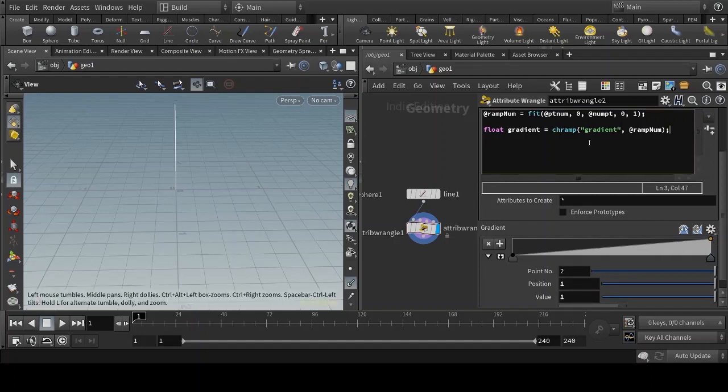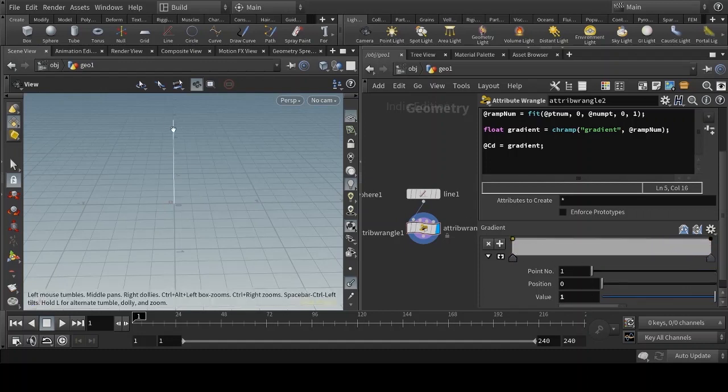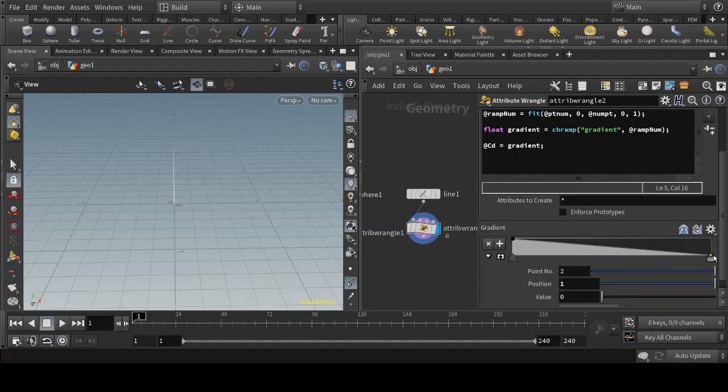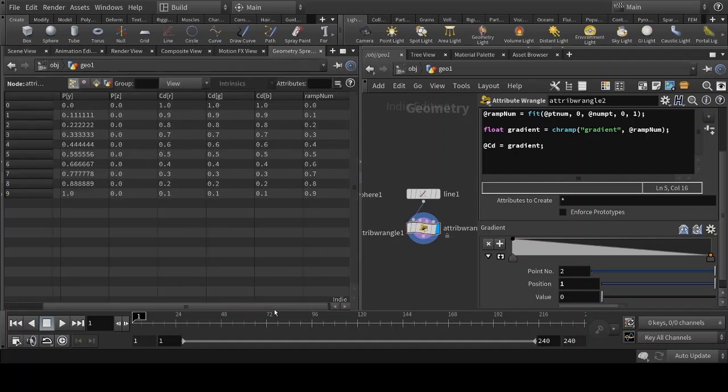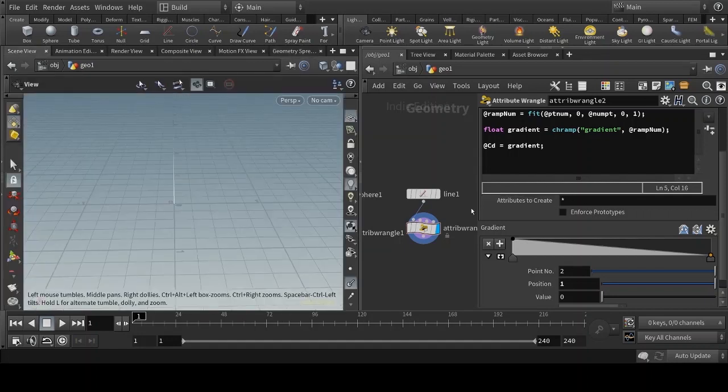However, to see this in the scene view, we will use that @cd again so that we can visualize the color, or gradient. And now it's from black to white, 0 to 1. So when I move this down, it's now black, 0 to 0. Move both of these up, it is 1 to 1, and so on. And this is very powerful to be able to easily set the gradient on each of these points.